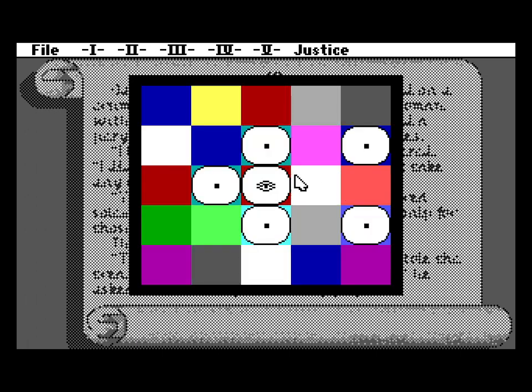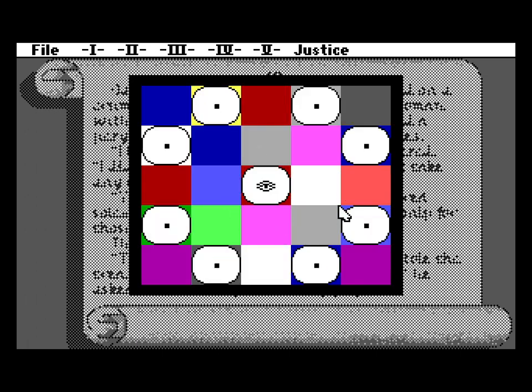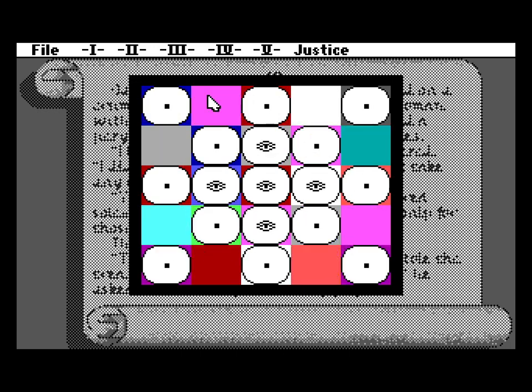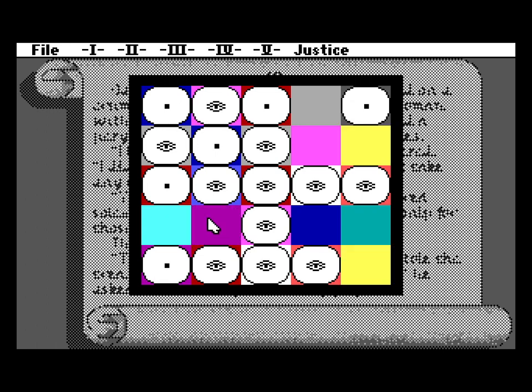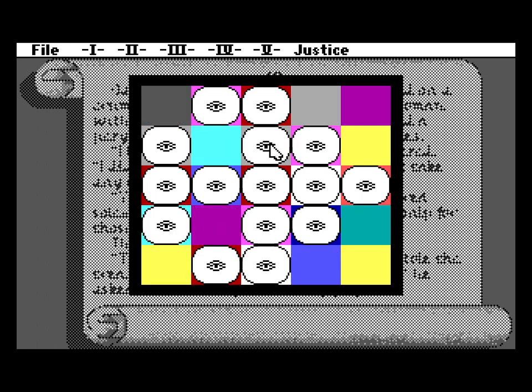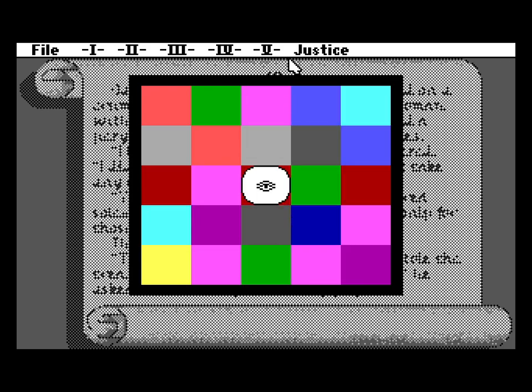Okay, that resets. It doesn't work. I think I might actually look up a solution to this one just because I really don't like this puzzle and it's not one that I'm likely to programmatically figure out.